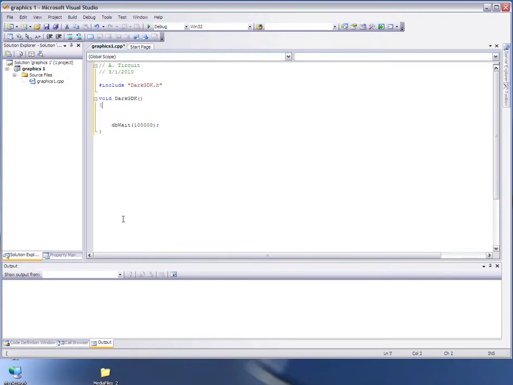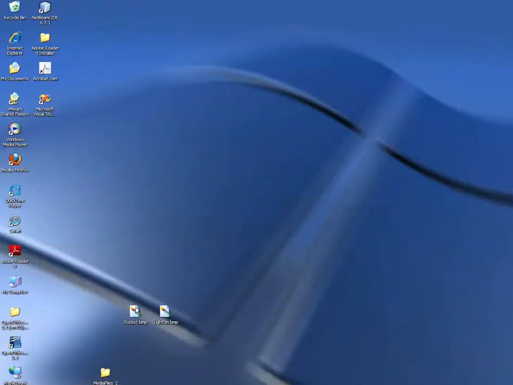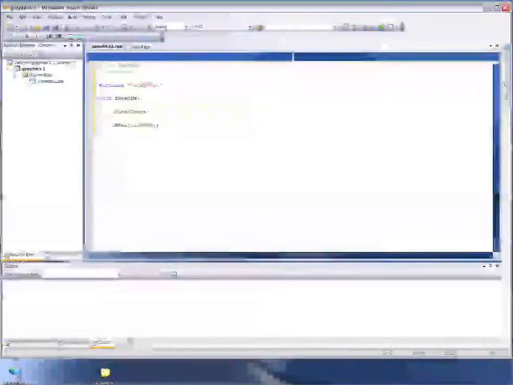Okay, so images require two steps. The first one is loading, the second one is pasting. The way we load an image is with the db load image command. And it takes the file name and an ID. The file name has to be the same as your file name for your image. So let me double check and see what the file name is. I'll start with the rocket, which is rocket.bmp.